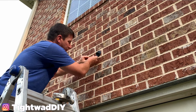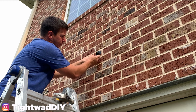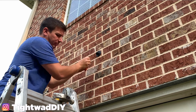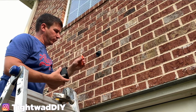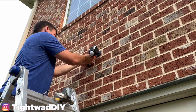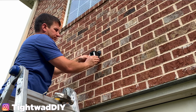Before I can push the camera on here, I have to loosen this screw, which is going to loosen this collar. So with that collar loose, I should now be able to push the camera in, and that's the special bit that comes with the Ring and the screwdriver thing. All right, it is in now. Once you have the camera in, tighten it down a little bit, and then once you get it positioned, you'll tighten it down some more.